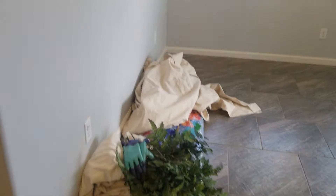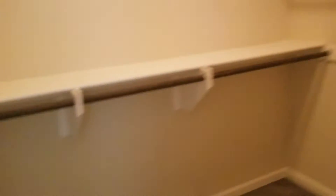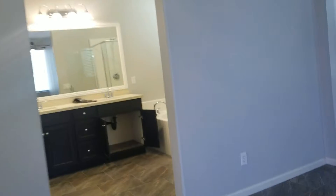Back through here — personal property still needs to be removed. Some holes in the walls, but nail holes are to be expected. Coming into the master. Small last-minute things that need to be picked up. Closet. Shower — empty. Tub empty. Cabinets. Floors — nice and clean. Medicine cabinet — empty. What a closet! Air freshener is the only thing they've got in here. And another little storage closet.